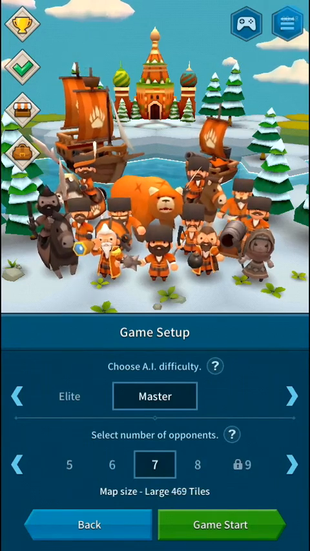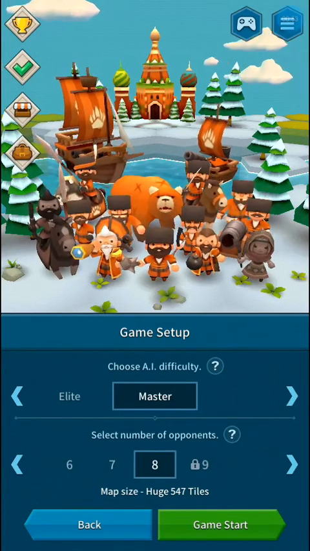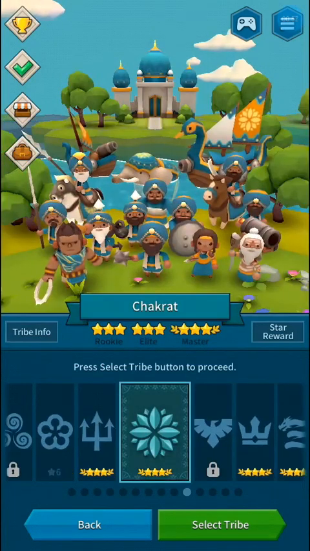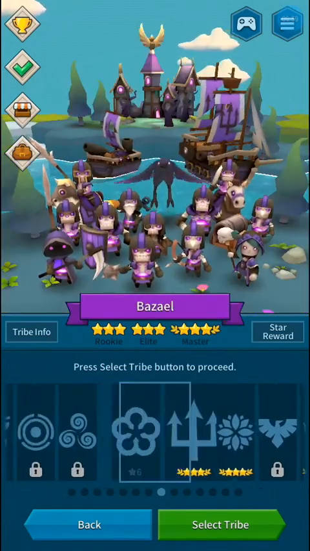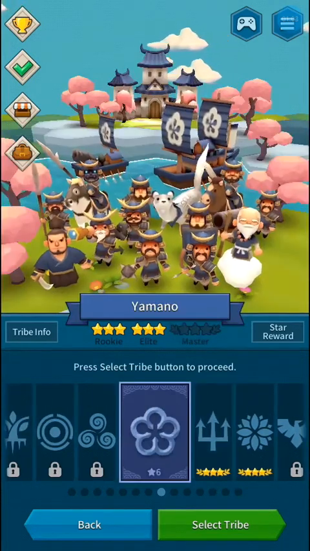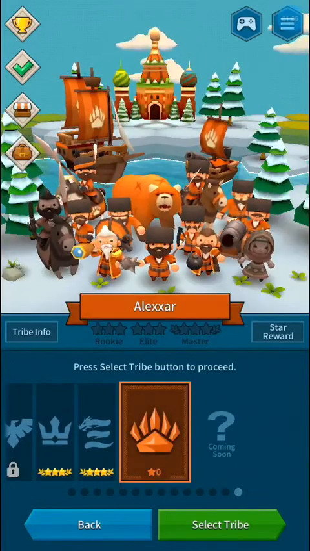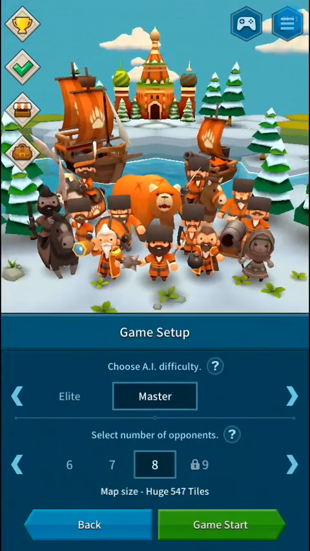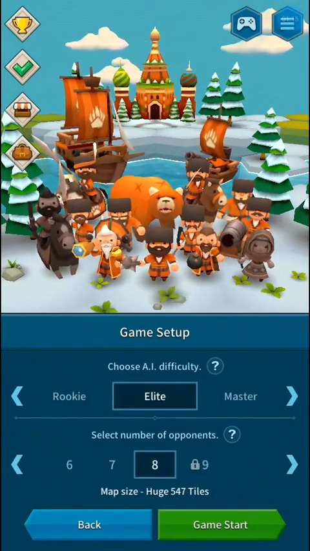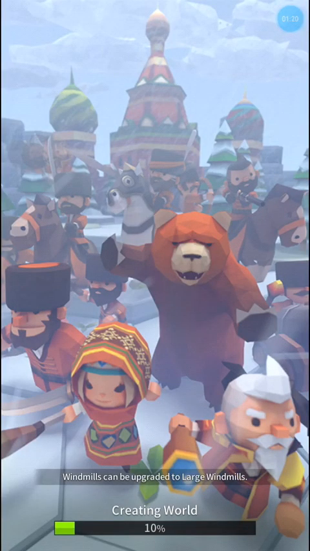We have 8 opponents because I already bought 2 new tribes. The first one is the Basel. I already maxed that one, and the Yamano, I haven't mastered that one. But because this is a new tribe, I decided to pause this video first. Let's master with 8 opponents. Let's do this.